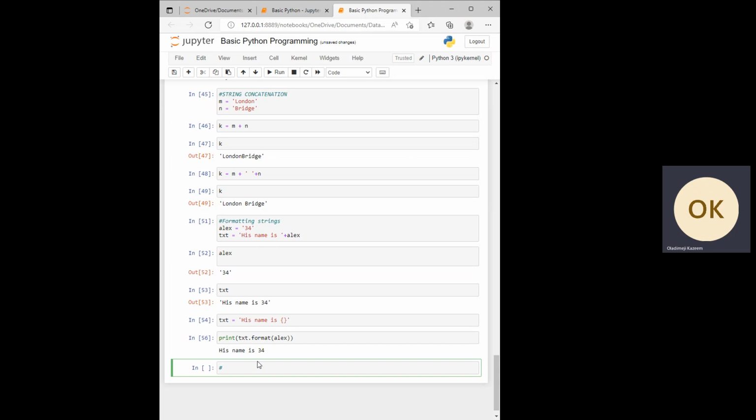Yes, no, boy, girl, dark, fair, and things of that sort. Now let's move to operators. The way we have operators here, plus, minus, division, is exactly the way we have it in normal algebra. So there is no difference. Then we move to list.